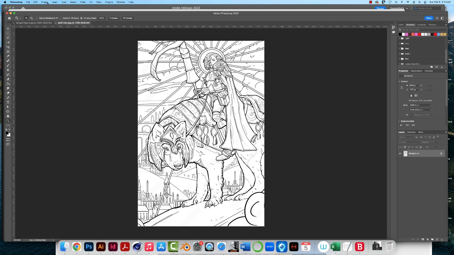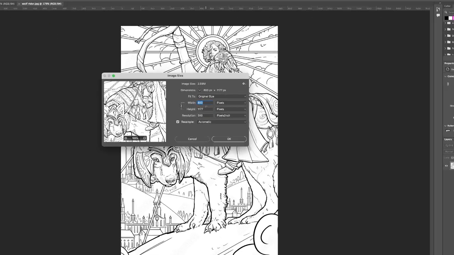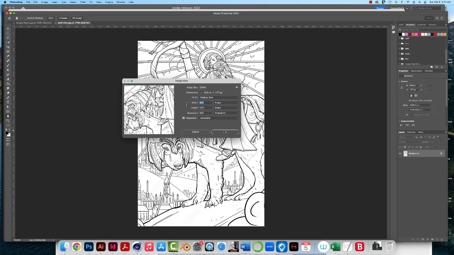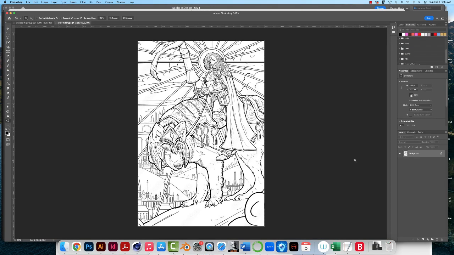Oh wait, let me reinforce something here. Go to image size. These are good sizes for this exercise. I just wanted to point out that we have resolution 300, which is a good thing. You don't have to change the image size. I just want you to remember that whenever you're painting in Photoshop, put your resolution at 300. Now, this width and height is a little bit too small for any kind of professional work, but it's good enough for this exercise. I just wanted you to be cognizant of that. Be aware what the resolution is whenever you do this stuff.